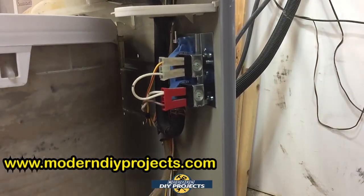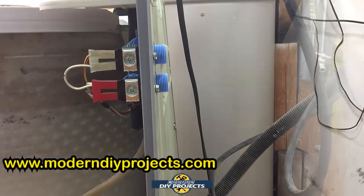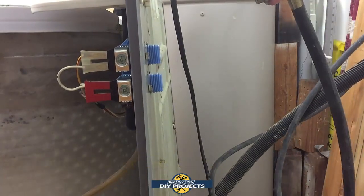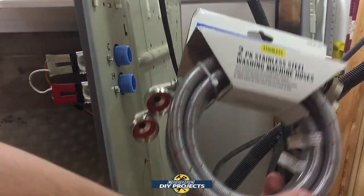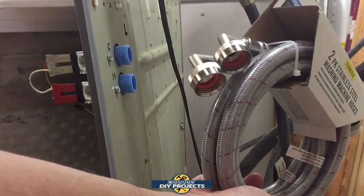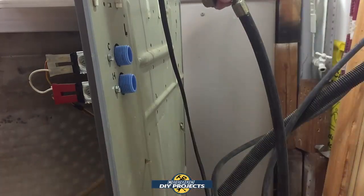There you go, and we're all set. Now all I got to do is hook up the water lines, and we'll be ready to go. I'm going to go with the old black ones for right now, just for testing purposes. But I did get a whole new set of nice new braided lines for better protection and no chance of it bursting. So I'm going to install these after I'm done.